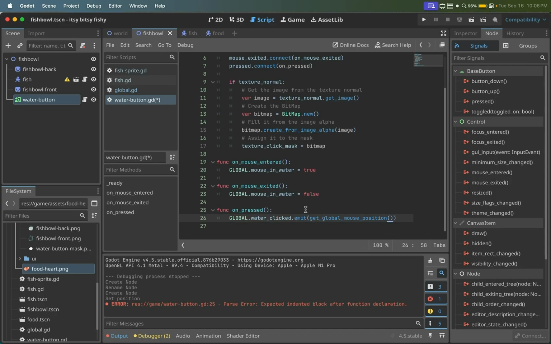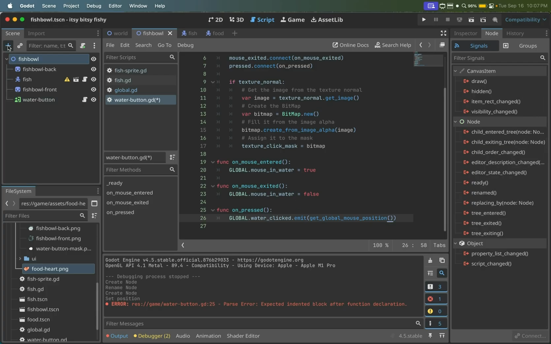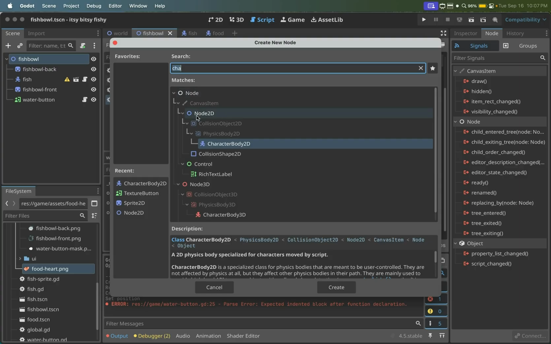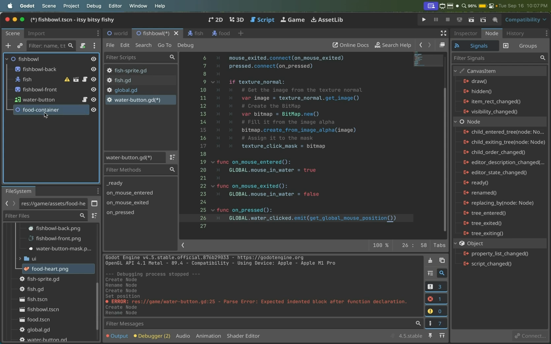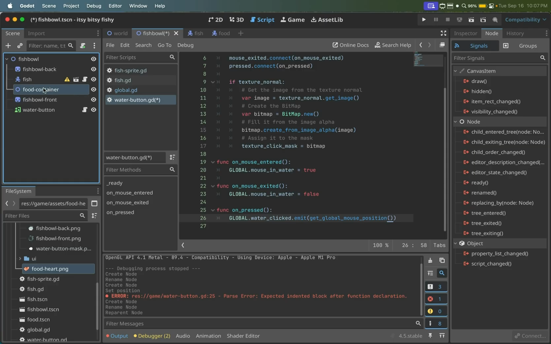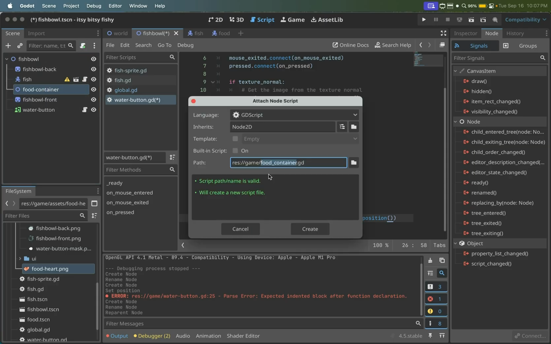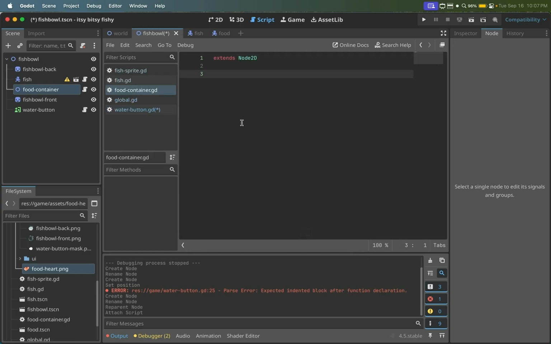And then we'll go to fishbowl, create a child node that's a node 2D, call it food container, and put it here. So it's just in front of the fish, and then add a script to it. Make sure that's in the game folder. And then we'll connect it to that signal.